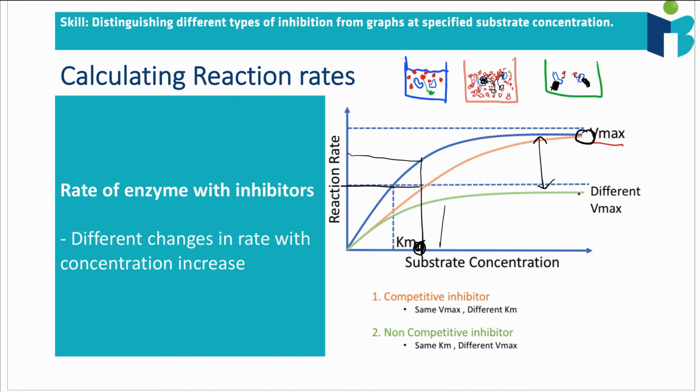But at a certain point, you're going to reach this Vmax, this maximum rate of working, but there's going to be a certain number of enzymes that have these allosteric inhibitors bound to them. And so they're not going to bind a new substrate until this non-competitive inhibitor chooses by itself to let go. But that is independent of the substrate concentration. So as you reach this plateau, you still reach a flattening, but it's at a much lower rate than with a competitive inhibitor, because the substrate can't outcompete the allosteric inhibitor.